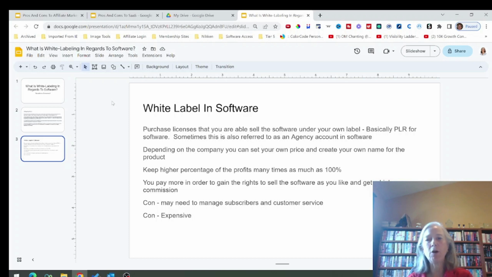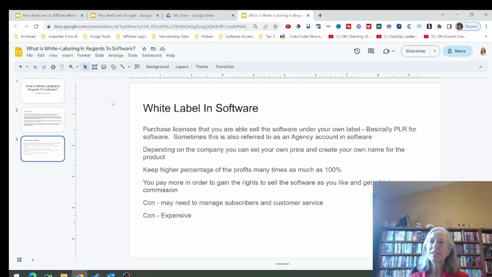So like I said, it's very important that you check into the limitations of the white label permissions that you're purchasing. Sometimes what happens is because you're purchasing all these licenses, you're managing it yourself, you may get to keep a lot more of the commission. So if you are just doing software as an affiliate, you may only get 15% or 20% of the monthly recurring charges. Whereas if you are white labeling that software, sometimes with some companies, you're able to keep as much as 100% of the commissions because you have purchased that ability.